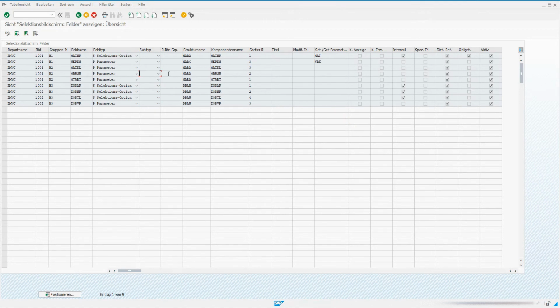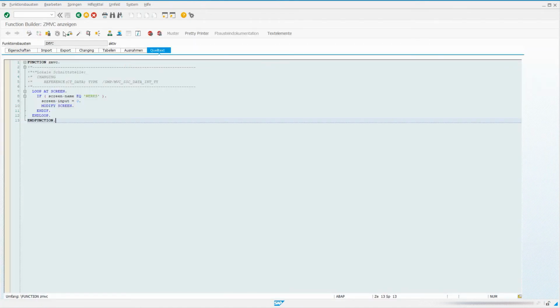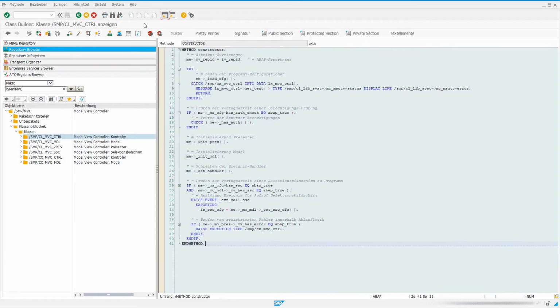Advanced configurations like using a modif ID or reading predefined data using the memory ID within the user settings are possible. Selection options can also be extended with the no extension and no interval configurations. For all selection options, there is also the possibility to include customer-specific F4 search helps, as well as setting the flag for a mandatory input. Finally, customer-specific exit functions can be stored for the respective events within the selection screen. Here is a short example of an exit function in which a specific field within the selection screen is additionally manipulated.